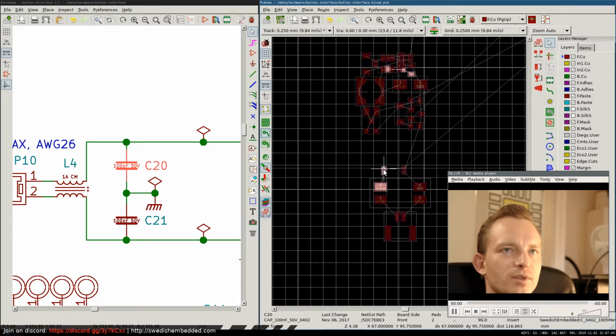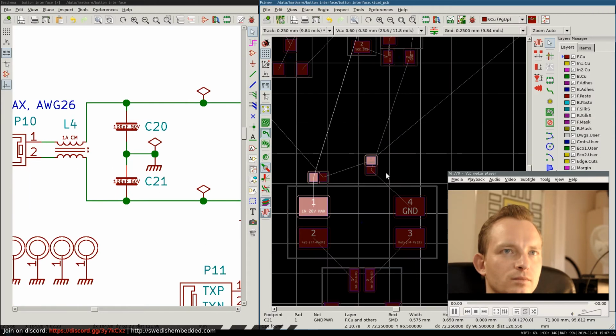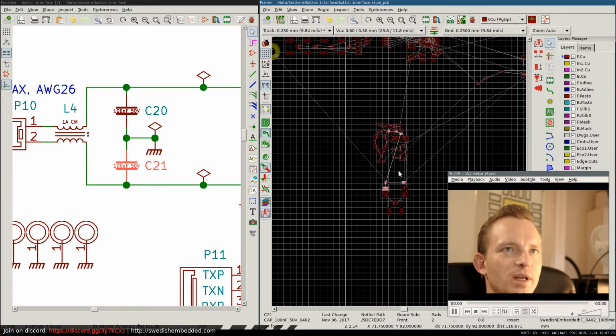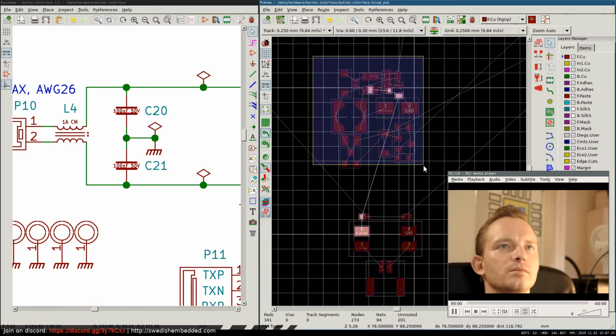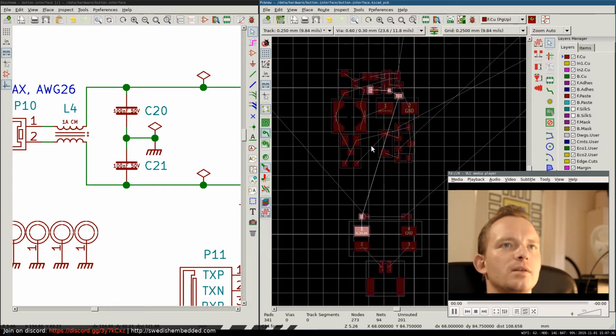Yeah, gonna almost do like this actually. There's no need to waste space there. Okay, so it turns out that this one will go actually just straight through here.